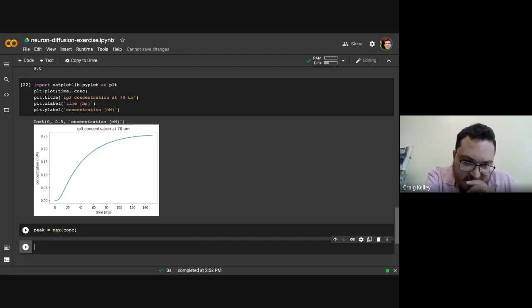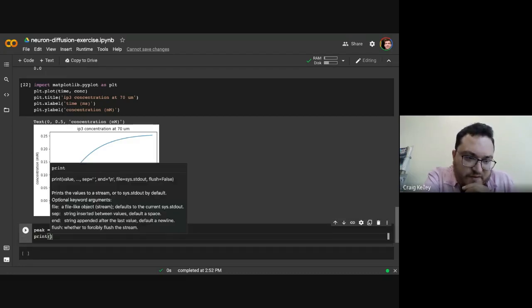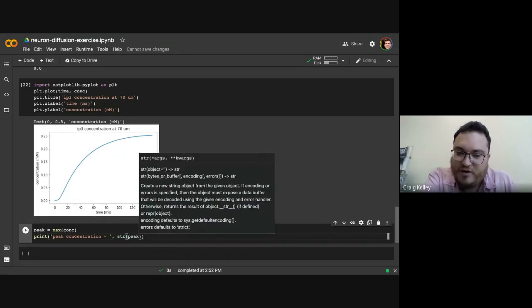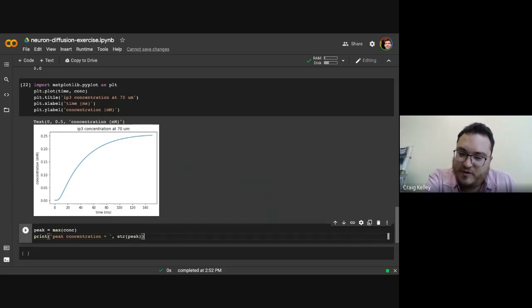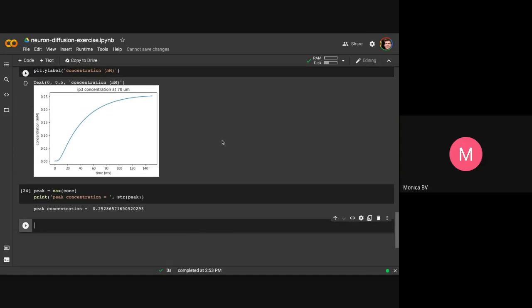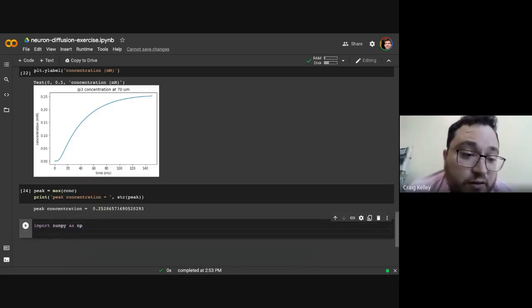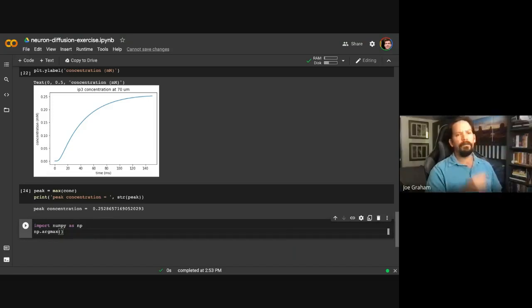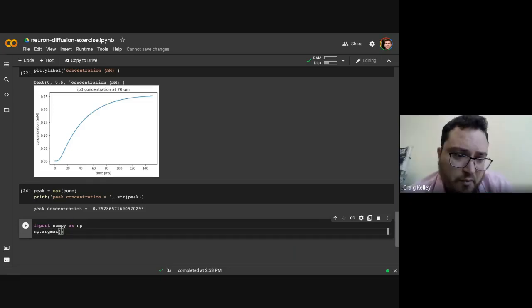And then what time does it exceed 45? So anybody have a suggestion for how we would figure out where it exceeds that value? I would use NumPy, but maybe somebody has a simpler solution. I would have used the argmax function of NumPy to find the maximum in the concentration, and then use that as the index for the time. I like it. There's an argmax. Although we don't want the maximum, we want where it's above 0.1.